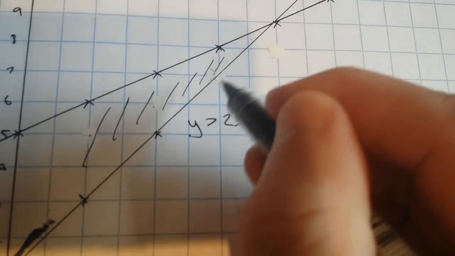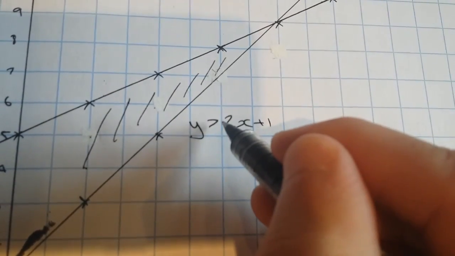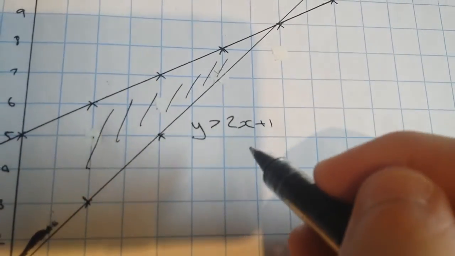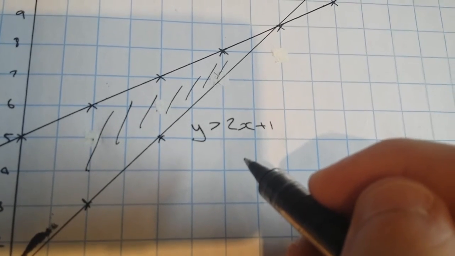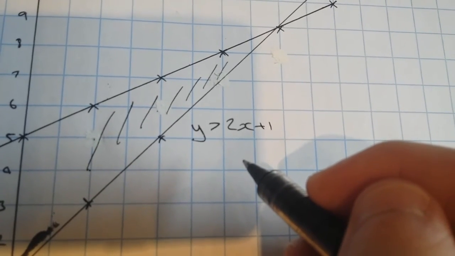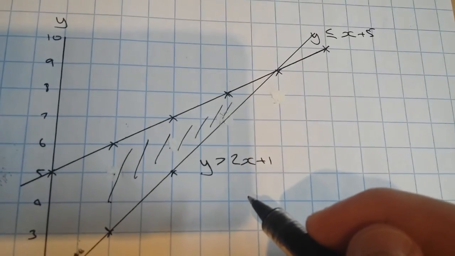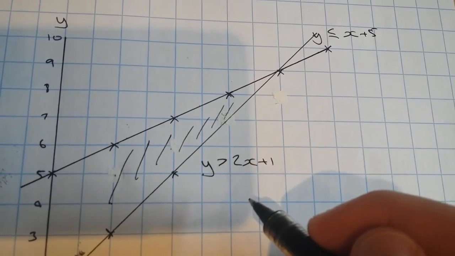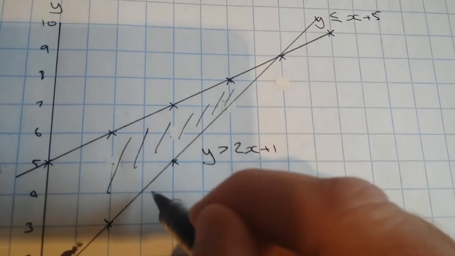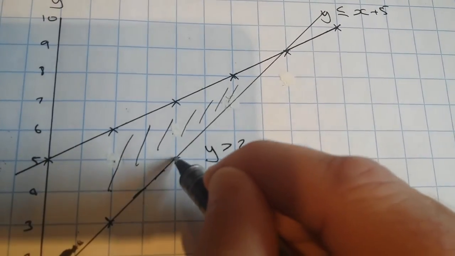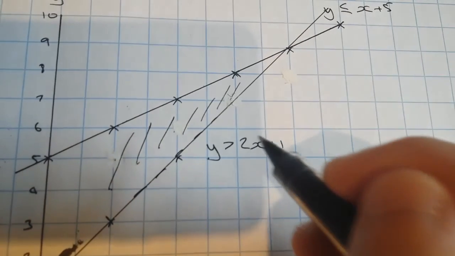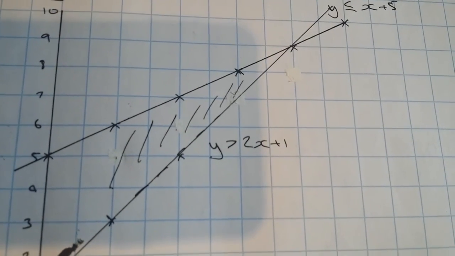Should this be a solid line for that one there? No, it should be a dotted line. But I can't rub it out, I'm afraid. I made that terrible mistake of doing it in pen. Oh dear. Whereas that one wasn't equal to, so that should be a solid line. This one should be dotted. Tut tut, Mr. Cotier.